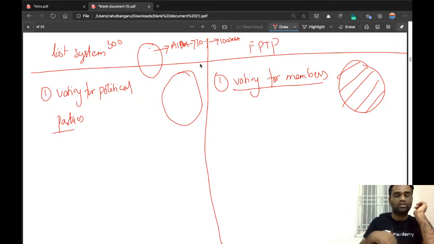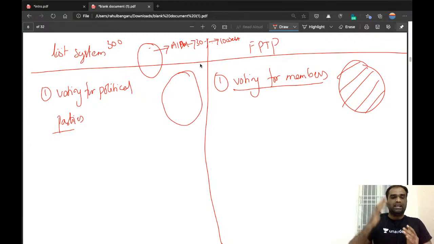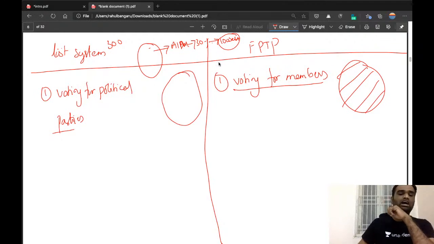Now whenever you are voting under list system, you will be given a lengthy document. In that lengthy document, AIADMK will give the list of 300 persons whom they think are going to become state legislative assembly members. So instead of people voting for members, political parties will give the list of members. You will be merely voting for the political party. After this political party comes into power, out of these 300 members, ADMK will be selecting 100 members. It will be the choice of ADMK to select these 100 members. So that's the main difference.